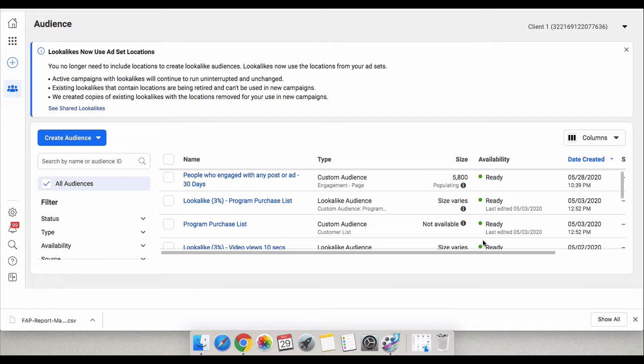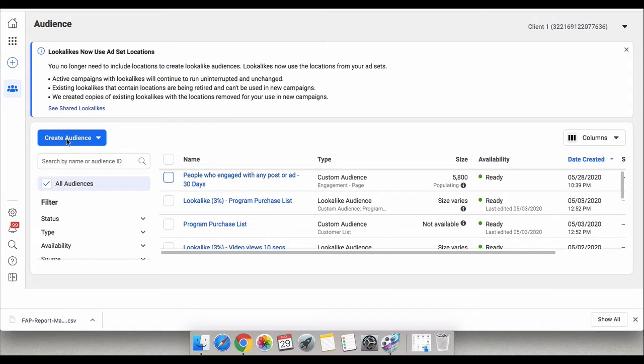Assuming 60 days tayong nag-run ng ad, then we will be able to target all the people that could have engaged in our ads. So let's do the creation of the audience from the people who engage on your post under that page within 60 days. So ganito po yan.